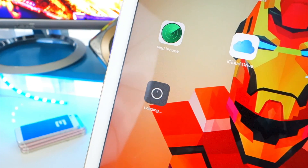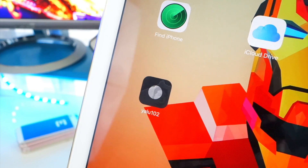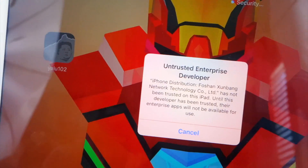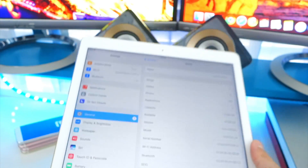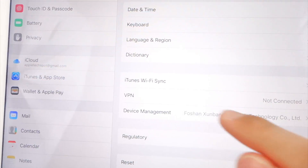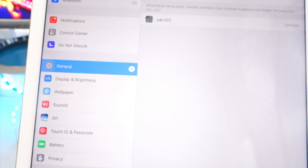It won't take too long as it's a very small file, though it might go slow since a lot of people are trying to download at the same time. Hopefully it doesn't get revoked. Once it's done, tap on it and you'll see a message about an enterprise developer. Go back into Settings, go to General, scroll to the bottom and tap Profiles and Device Management. Tap on the profile, tap Trust, then tap Trust once more.